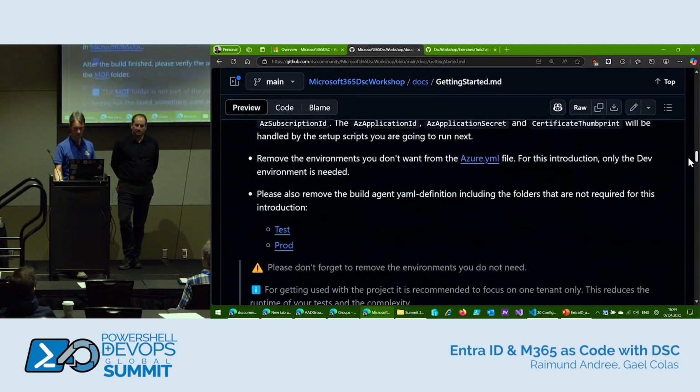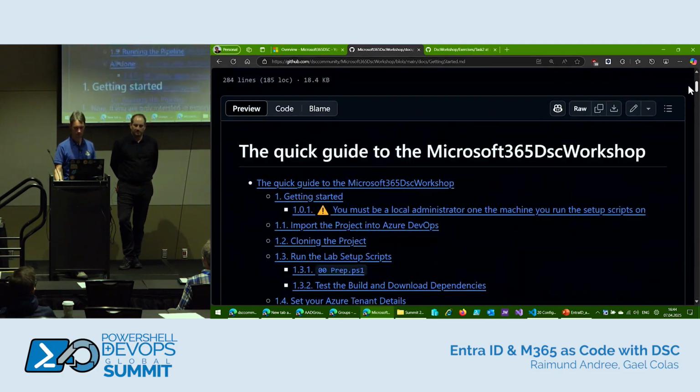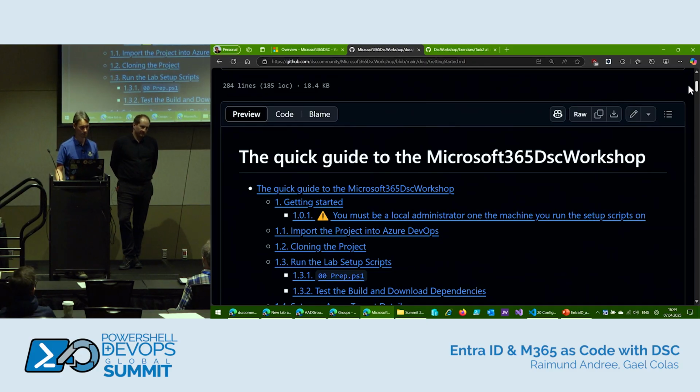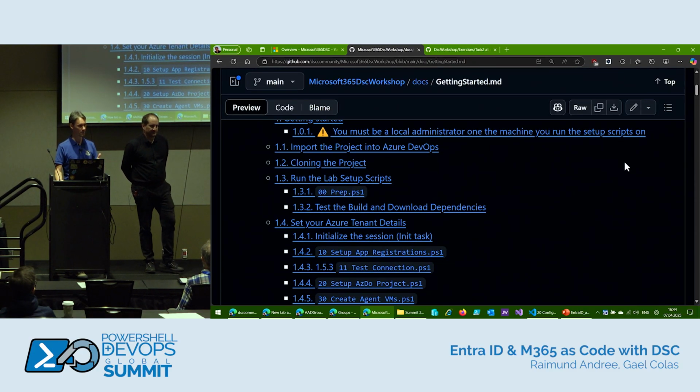And this guide is not that long. It's just doable in, I would say, 1.5 to 2 hours. And then it does everything for you to have exactly the same scenario that you have seen in the last 4 hours. So it creates for you the Azure DevOps project. No, it customizes it, creates the pipelines, the environments, all the bits and pieces that you need. It creates the build agents, connects the build agents to the repository. What else does it do? It creates the apps and the certificates, attaches the certificates to the apps, so all the authentication works seamlessly. So it's all in there.